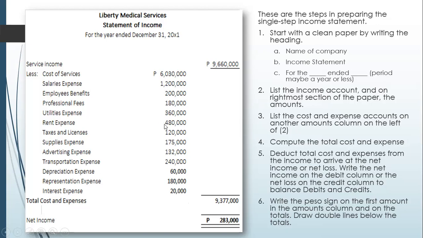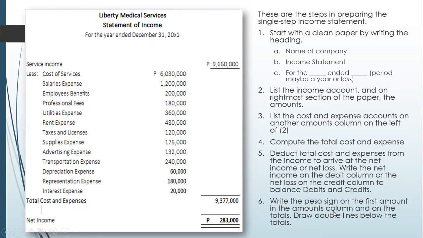So, ito ay pinag-add lang lamang. In-add lang po yan. So, ang total niya is 9,377,000. Then, ang gagawin nyo, dahil less nga po yan, service income, less po natin yung total cost and expense na 9,377,000. So, automatic, ang net income po niya is 283,000 net income. Okay? Kaya siya naging net income kasi positive siya. Okay, automatic nag-earn tayo. Pero pag nag-negative to, negative 283,000, automatic hindi to income. Net loss siya. Net loss.